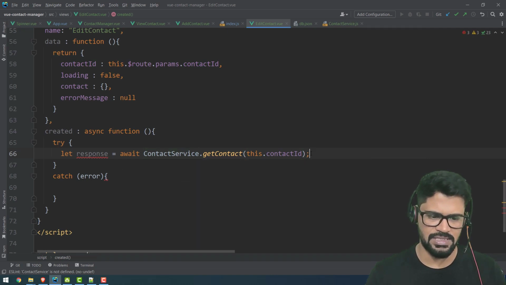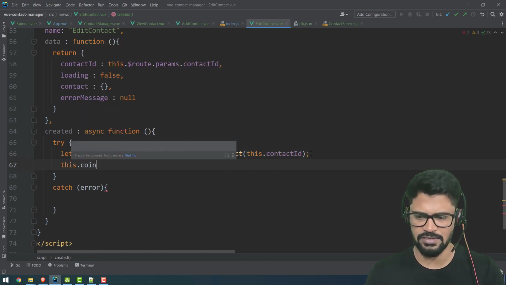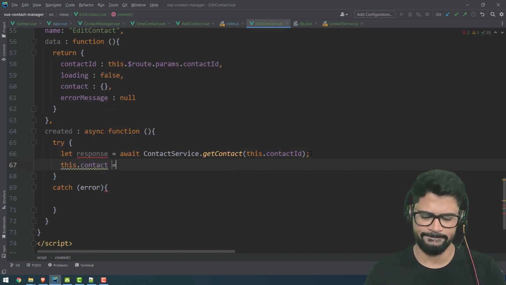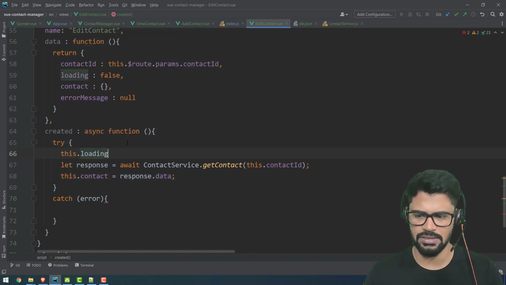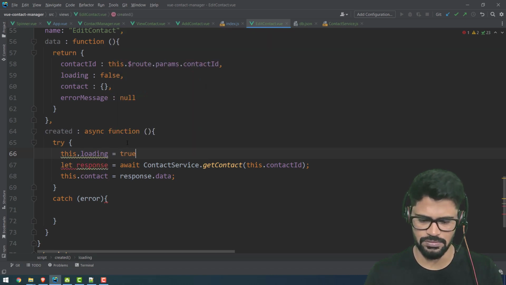You get the response, and this response I need to set to this dot contact is equal to response dot data.